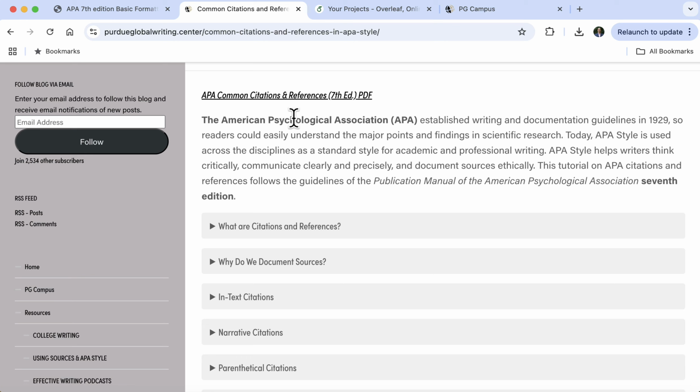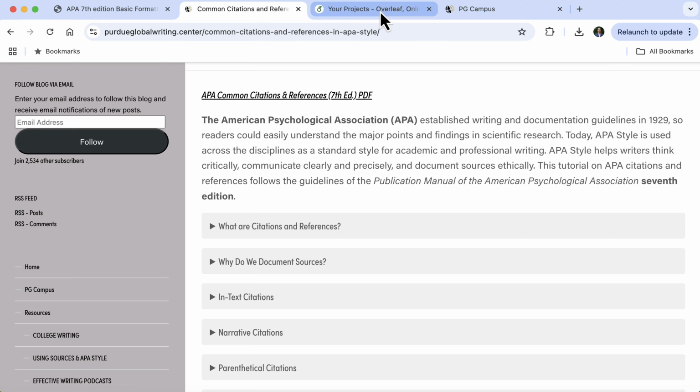It's very important that you understand what this means. A citation is something that you use to cite a resource or a source where you extracted that information from.